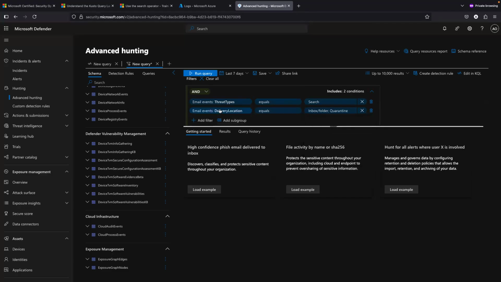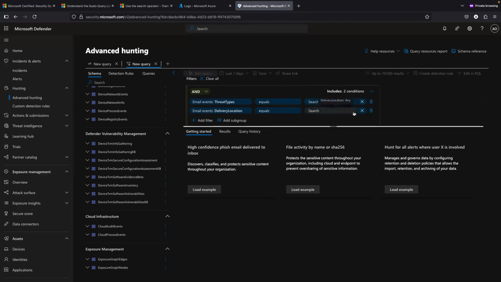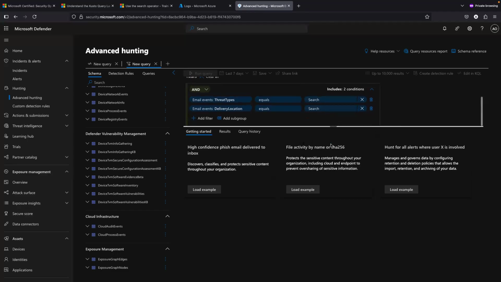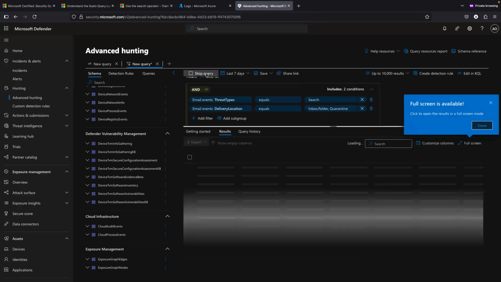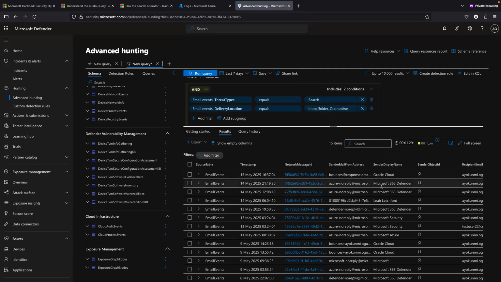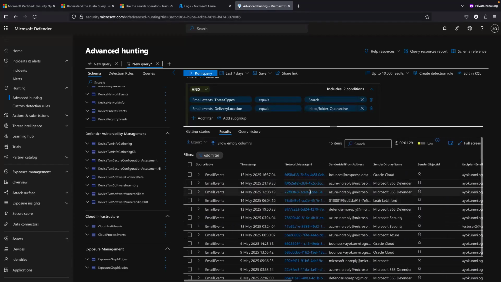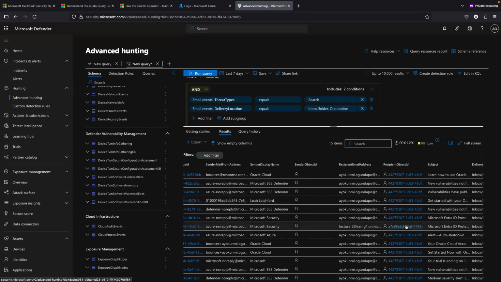So you can apply, and you can also maybe set delivery location equals, for instance, inbox or the quarantine folder. You can select those and then apply. And what we just did here, if you run it, obviously I don't think I have anything in quarantine, but it's good that I have many emails that ended up in my inbox, because I'm actually searching inbox, since I selected the inbox as part of it.